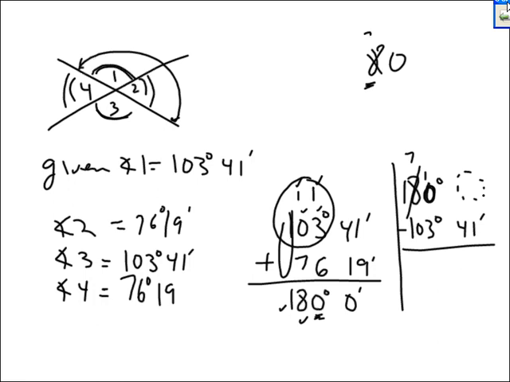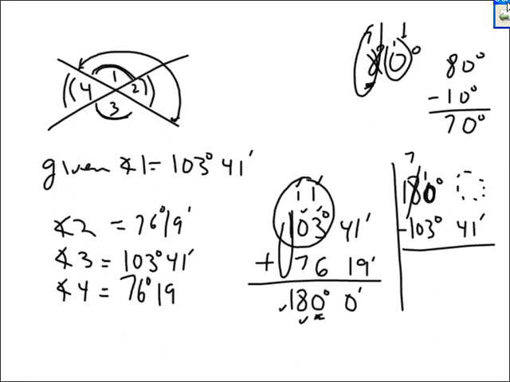When you borrow a 1 from here, you borrowed 10 degrees. I mean, after all, if you have 70 degrees and now 80 degrees, now you have 70 degrees, well, you took away 10 degrees. So you have to add it back. Add it back to the 1's position. It becomes 70 degrees, 10 degrees.